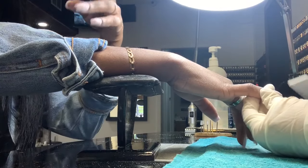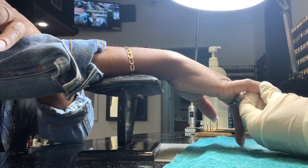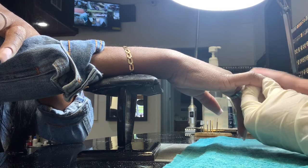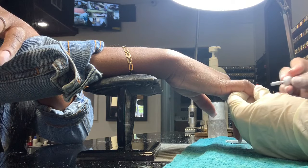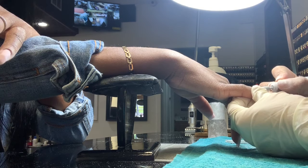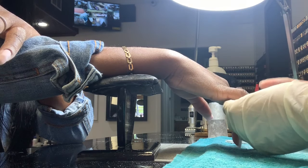After filing, now we're getting into the shaping portion, which takes another couple minutes. She's a perfectionist and I like that, so she takes her time and makes sure the shape is literally perfect. She's switching between the drill and the filing thing to kind of shape everything and make sure it's all smooth.